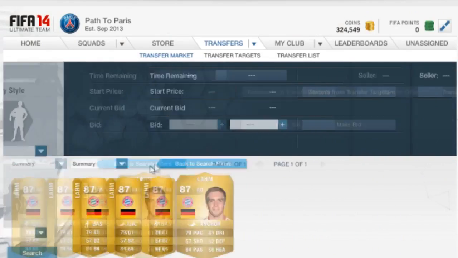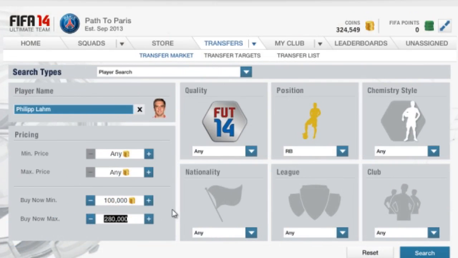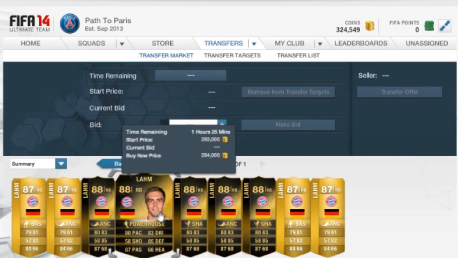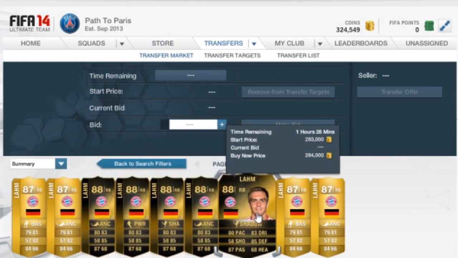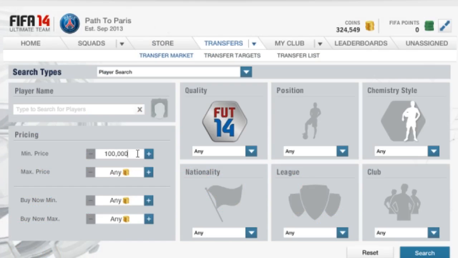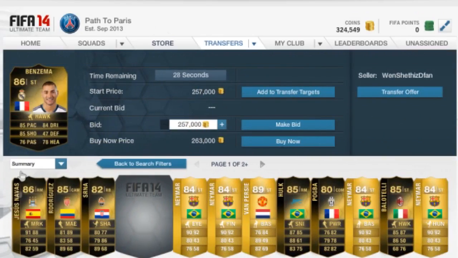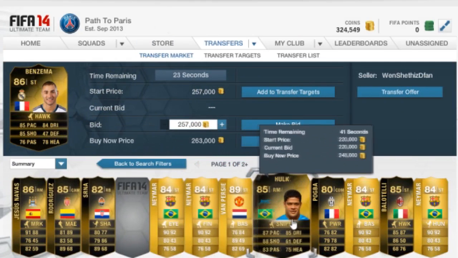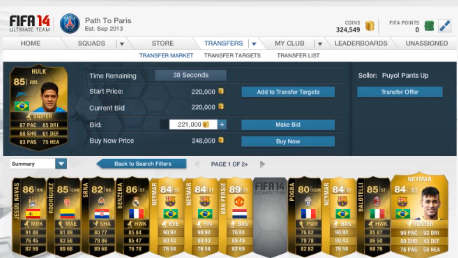Now this is what you should have done. As soon as you find the card, you should go and check the price to make sure that you don't overpay for your card. So I'm looking for a llama in a right back. He does have a second inform as well, so don't get confused between the two. And you can see that the cheapest ones on the market are all at 284,000 coins. So that is 40,000 coins I can make on this card before tax. After tax it'll probably come out around the 25k mark, which is absolutely fantastic. I mean, how many of you have made 25k profit on one card?